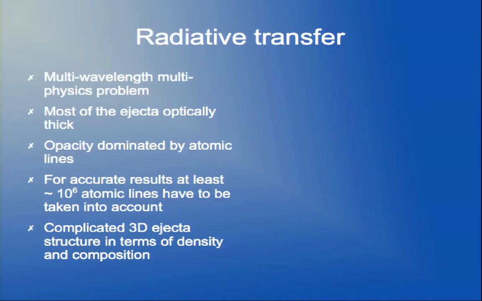Okay. So the last step then is probably the most expensive one, even though the other ones weren't cheap either, is that we do radiative transfer on the ejecta with the isotopic abundances. The main problem here is that this is a multi-physics problem. One of the problems is that most of the ejecta, for most of the times, are actually optically thick. So this is also why usually it takes like 2 weeks or so until such a supernova basically reaches its maximum in brightness.